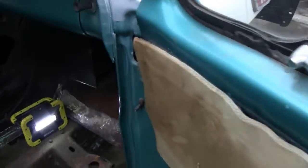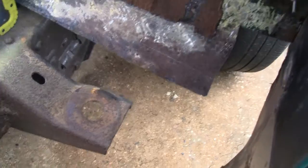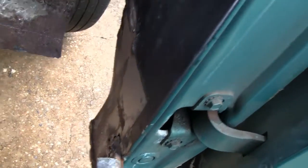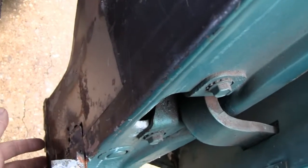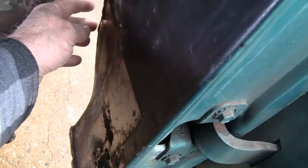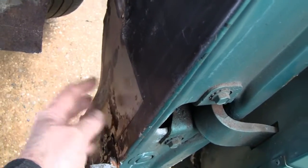All right, it's the next day, and it's starting to dry up here. And let me show you what we're going to do here. First thing we got to do is get this plate down here. Looks like it's about 14 inches, maybe 12, 14 from the bottom to here. And then 8 inches to the front here. So we're gonna have to replace that.